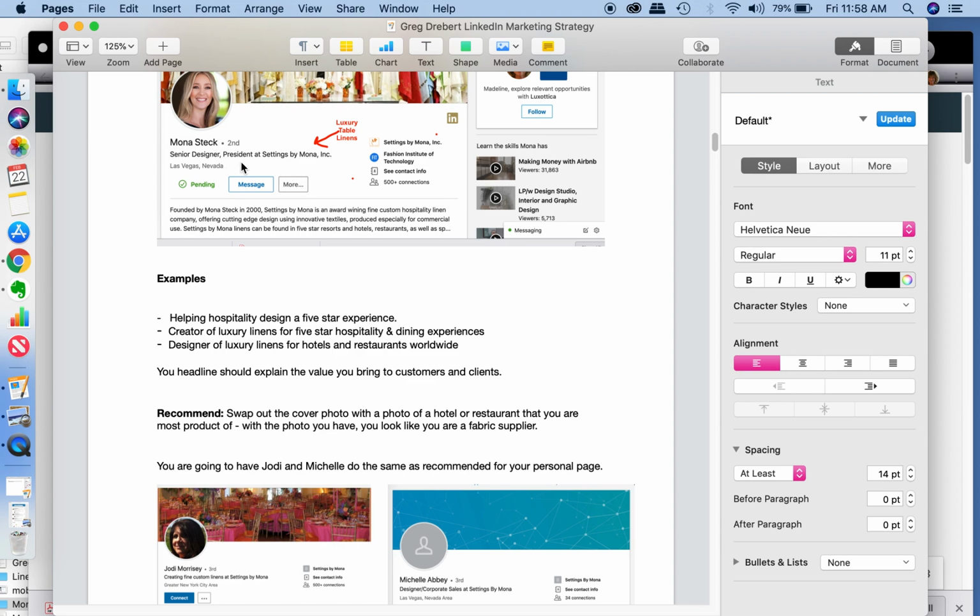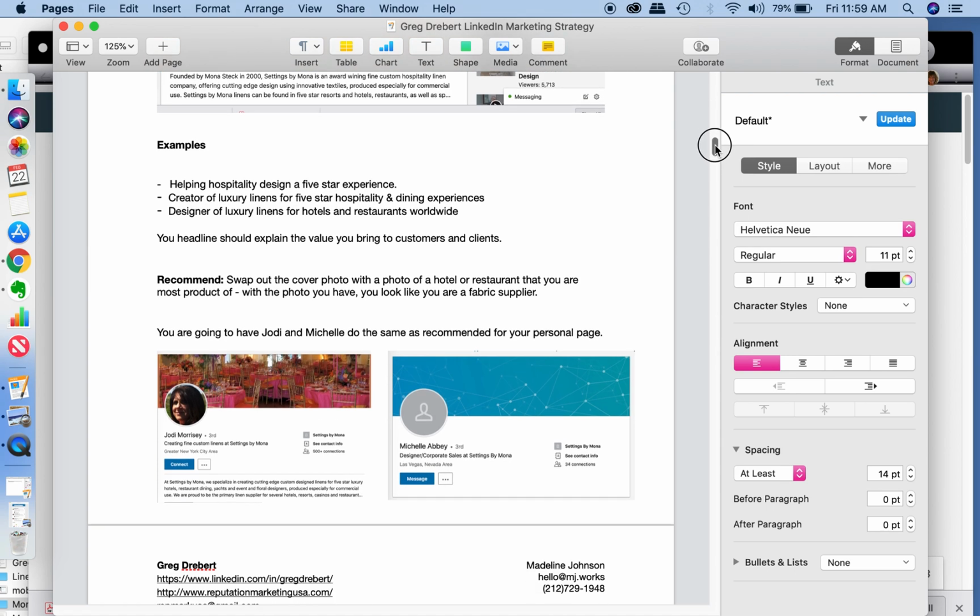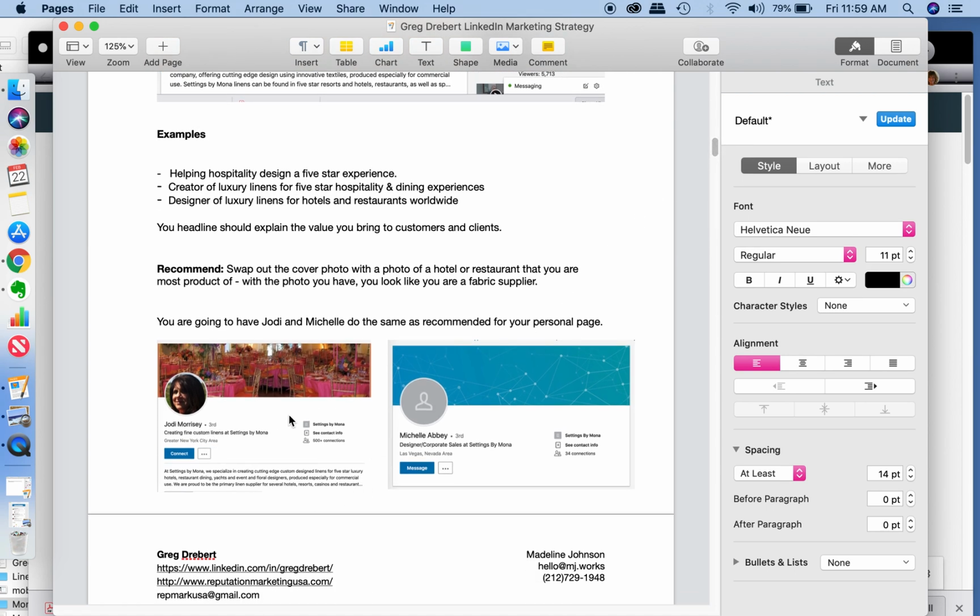This is so people understand exactly what you do. So I'm going to ask that everything you do for the optimizing, you tell Jody and then Michelle to do as well on their pages, so that when people find your company, whether it's through your business page or through your personal page, it'll really seem cohesive, just as if you were to show up to a meeting and you were together all representing your brand.